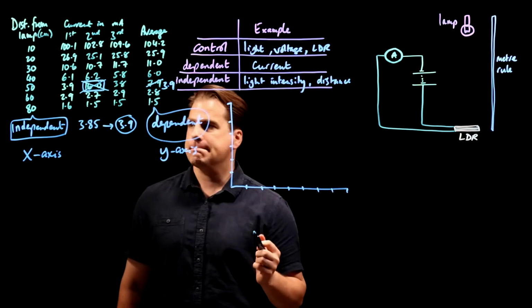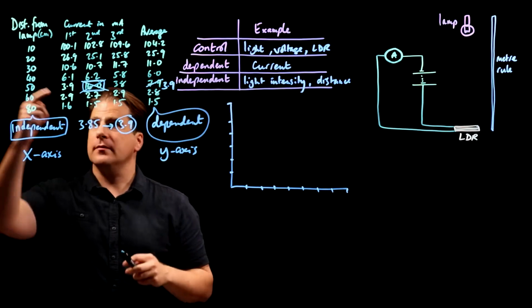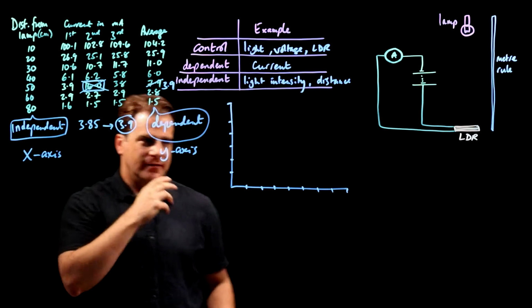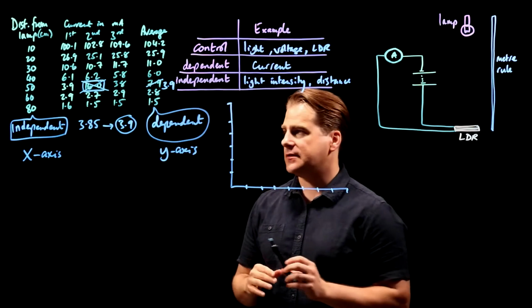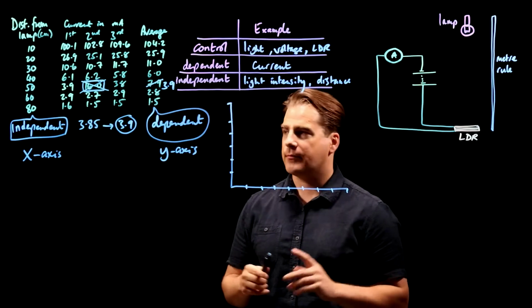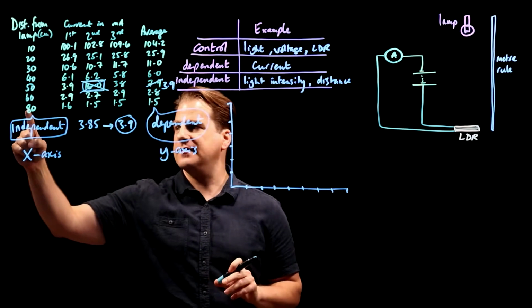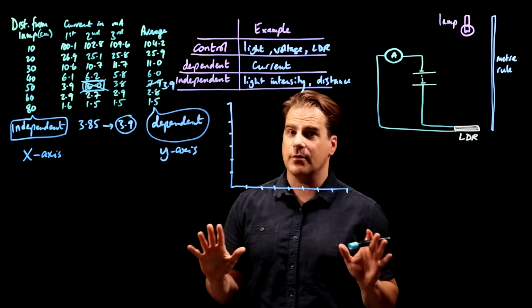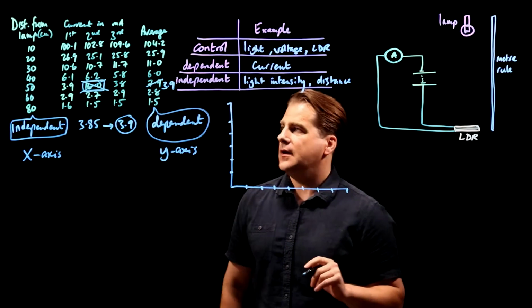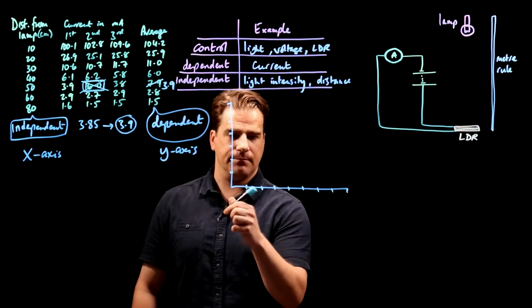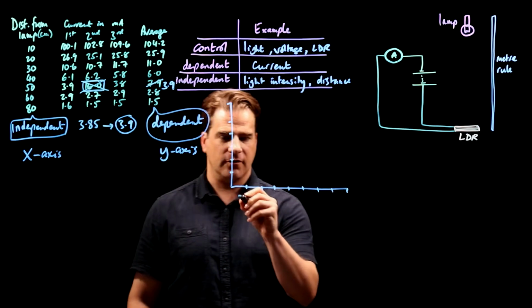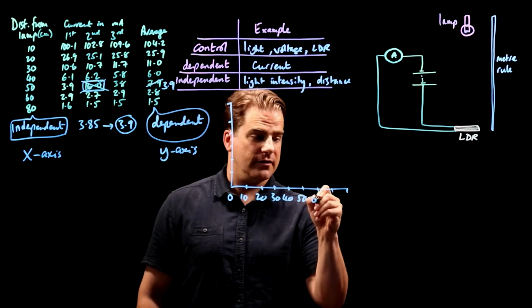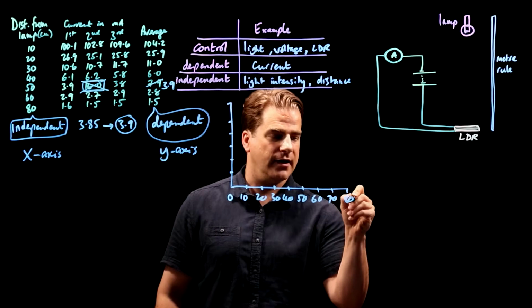Right. Look at this. It goes 10, 20, 30, 40, 50, 60, 80. There's no 70. I don't know if that's a mistake on the exam question or if it's deliberate. I suspect that should be 70, but that's what the question sheet said. So let's go with it. Let's just leave it at 80. So 8 squares up to 80, obvious what to do, right? 0, 10, 20, 30, 40, 60, 70, 80.